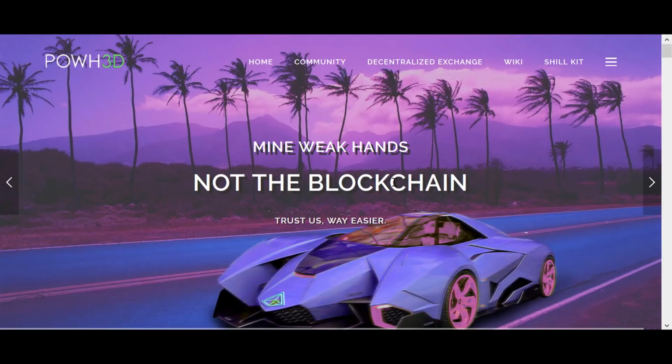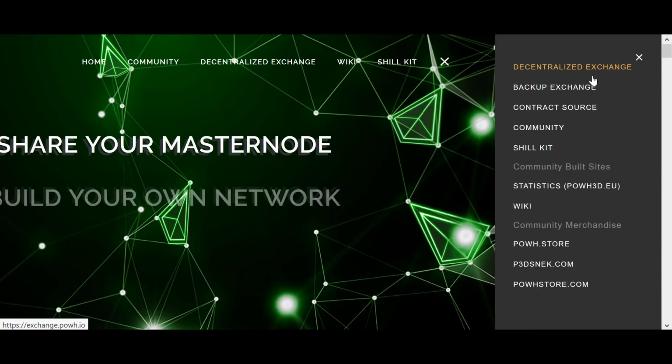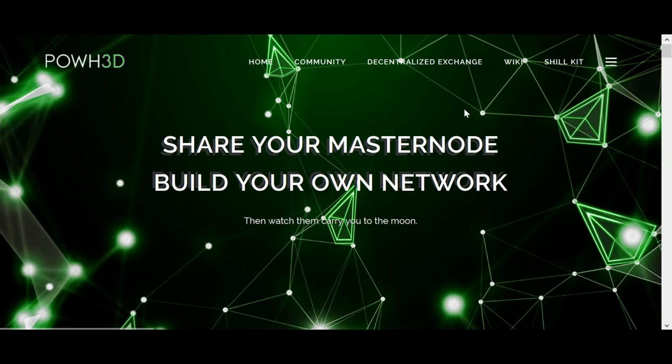Proof of Weak Hands 3D, if you don't know what it is, is first and foremost a token, an ERC20 token smart contract, and you can look up the contract right here. However, let me just explain the basics. You use Ethereum to purchase this token on the internal exchange they have. When I say internal exchange, the website basically allows you to interact with the smart contract. So you purchase the Proof of Weak Hands 3D token, or P3D token, with Ethereum.